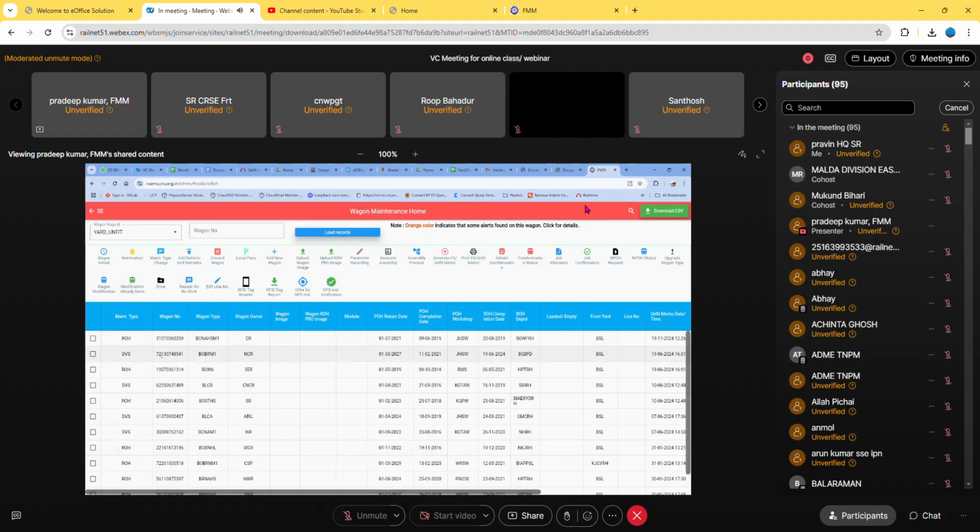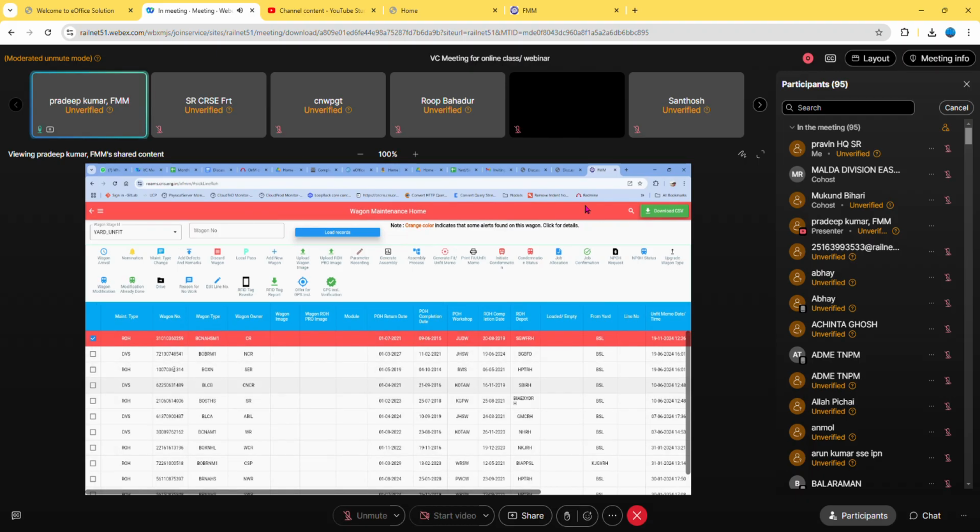But before this you have to make it arrive. So you have to select a particular wagon. I'm selecting this particular wagon. I'm selecting the first wagon, and the first step I have to do is to make the wagon arrive within your premises.